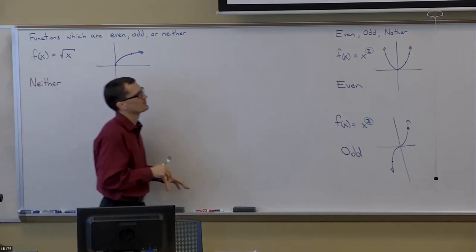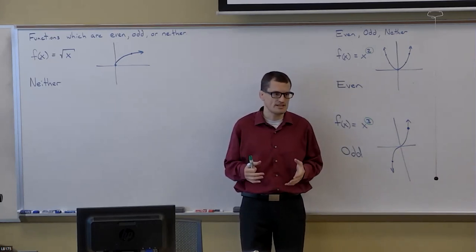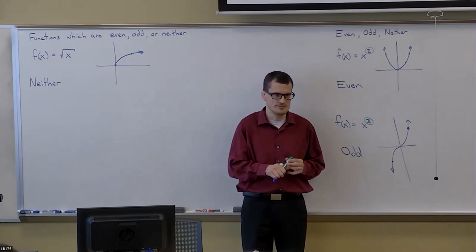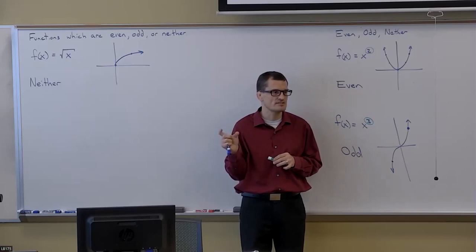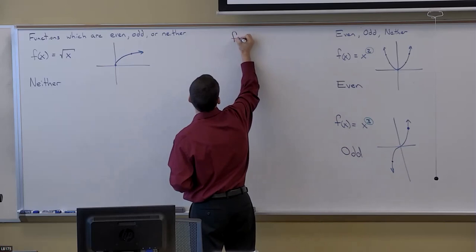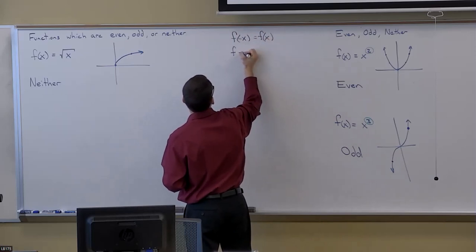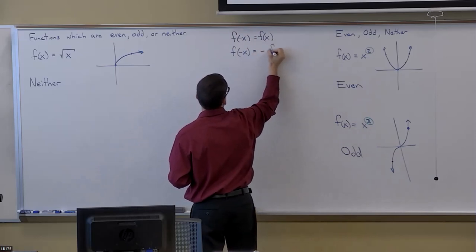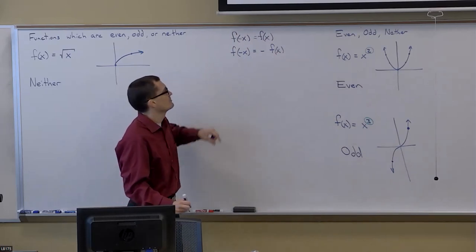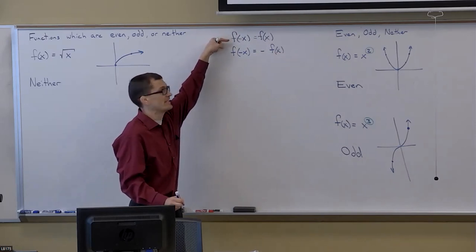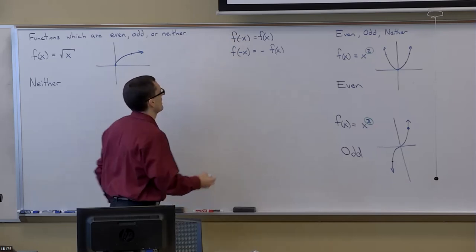Now, I'm going to be honest. When I get into more than just the base functions, I like to algebraically determine even, odd, or neither. And the way you determine even, odd, or neither is you stick in the negative x, because remember, even meant that when you stick in the negative x, you get the same thing as plugging in a positive. Odd meant that when you stuck the negative x in, you get the negative of the outcome we originated with. Okay. So basically, algebraically, to determine even or odd or neither is you plug in negative x into your function and then you simplify. So I'll write that down here.